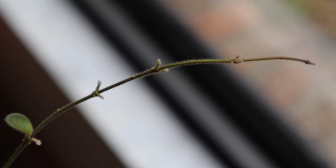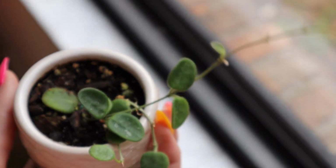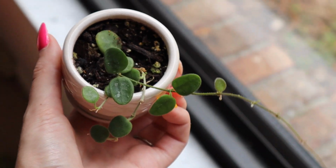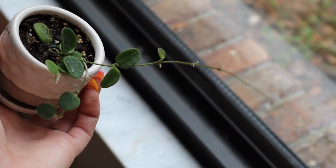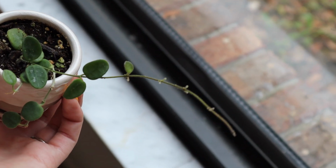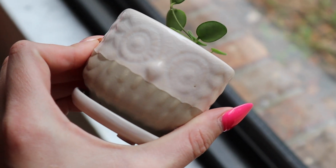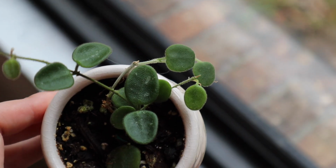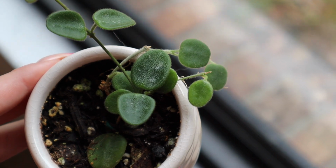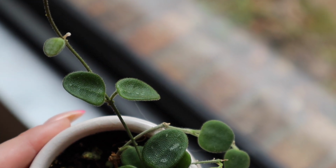But luckily this Hoya is super fast growing, and as you can see from mine, it is bouncing back and giving me a cute little tendril with a ton of new little baby leaves and new growth on it. So I am super happy that hopefully this will continue to vine out beautifully and very long, and then hopefully I can cut it back and propagate it and pot the cuttings back into its original planter, this little tiny owl planter I have it in. It's so cute, and hopefully I can fill it up one day with all of its cuttings and it can be a much fuller plant.